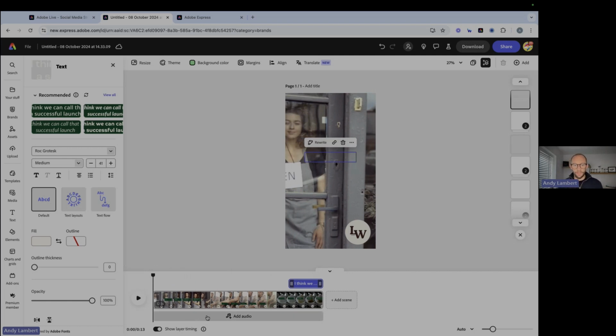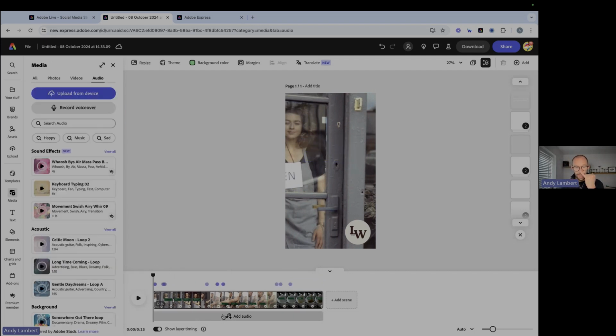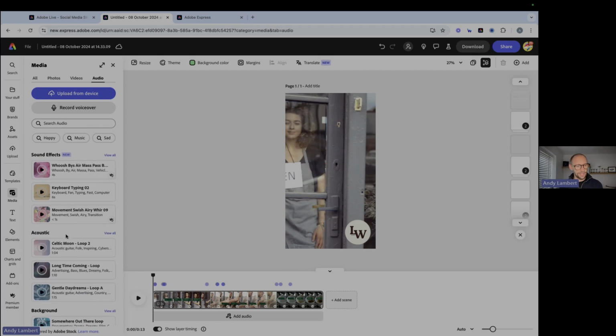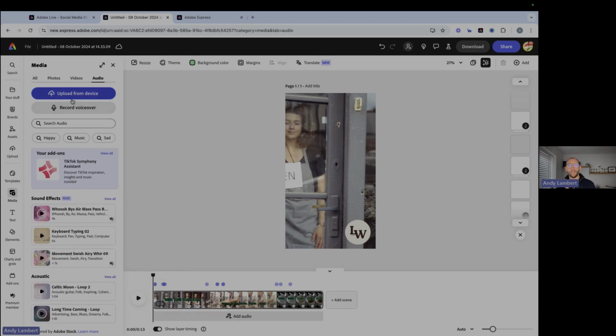We can take it even further though, so we can go ahead, add audio, and I think we're going to need something that maybe feels, maybe some of this acoustic vibe. So I've clicked media here, and as we clicked audio, it's defaulted us to this. We've got a lot more choice in audio than we used to, which is fantastic. So we could have a voiceover to this, so we could record a separate voiceover. We could upload our own music. Obviously, just be mindful if you're uploading that to social licensing, yada, yada, you'll know all that.